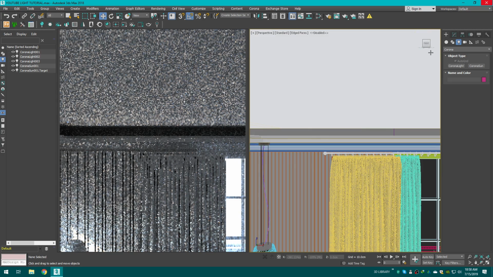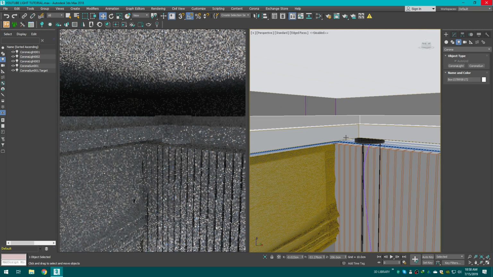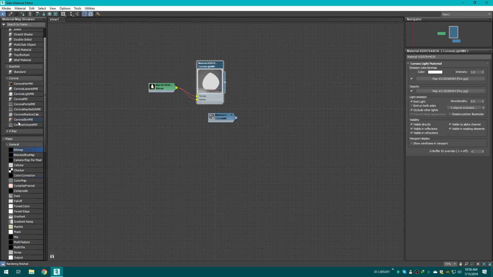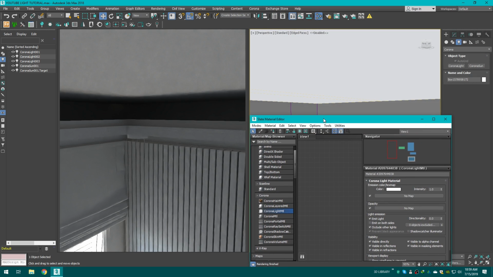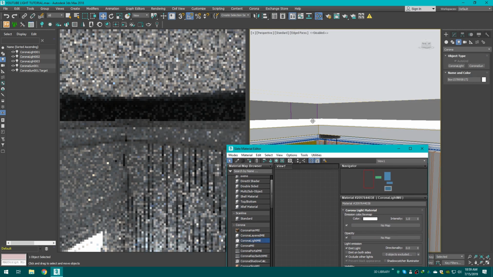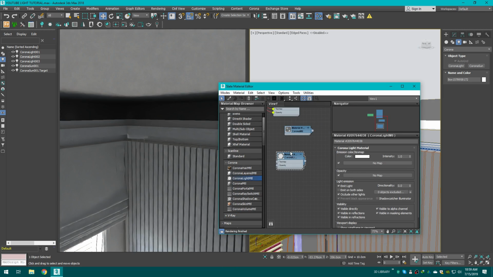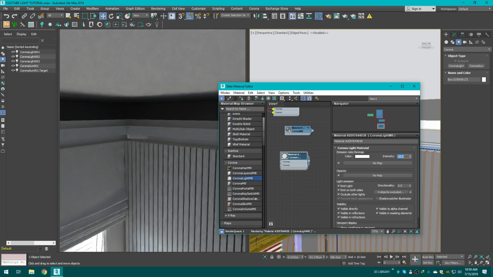So for the final part of our lighting, we can work on our indirect. We're going to need another Corona light material and assign it to our indirect box right here. Make sure it's set to emit on both sides with an intensity of 10.